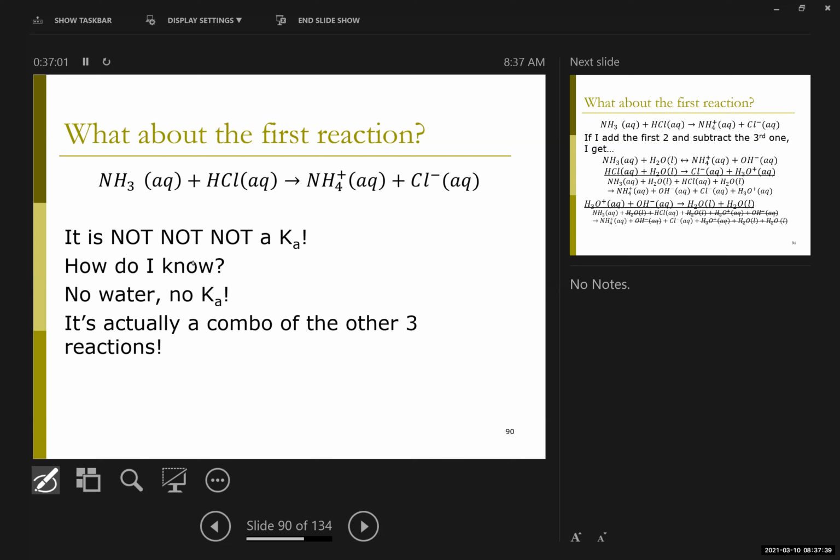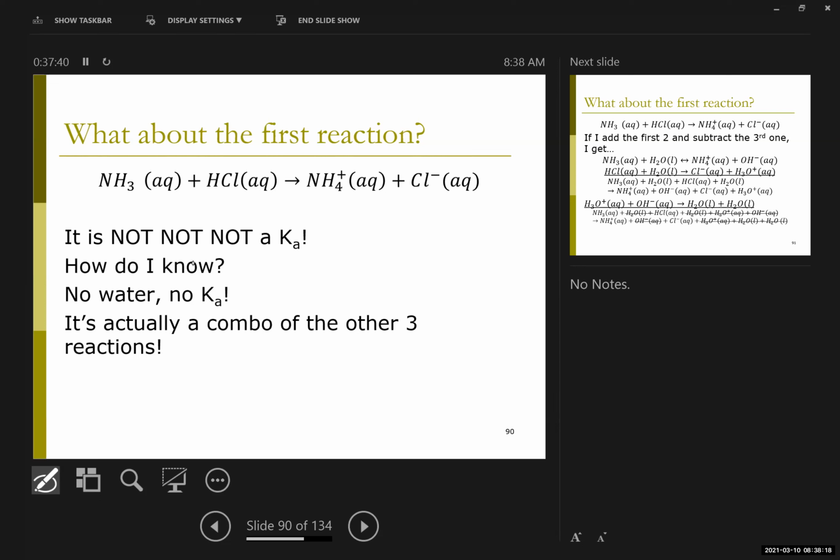But it is also the thing that is harder to define, because it isn't restricted to reacting with water. I would need a giant table of K reactions to encompass every possible acid with every possible base. If you look in the back of the book, there's roughly 20 or 30 acids and maybe 10 bases or so, which is 30 entries. If I just reacted those with each other, I would have 200 entries.